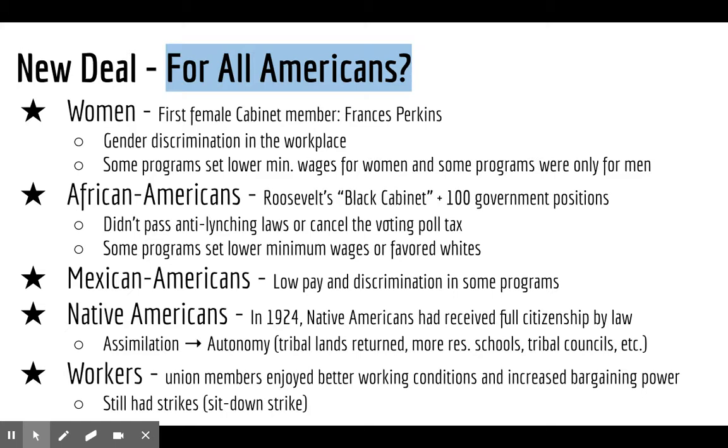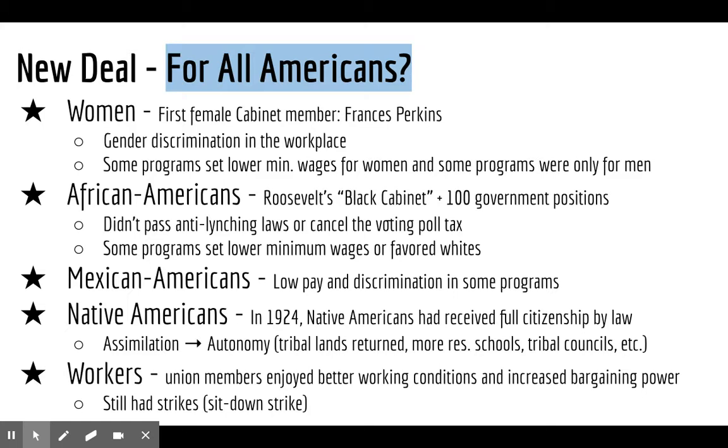They want anti-lynching laws, and they want the voting poll tax to be gone. After asking and asking and demanding and demanding, FDR did not pass any anti-lynching laws or cancel the voting poll tax. This was a huge blow to many civil rights leaders and the NAACP because it showed that FDR was doing some for the Black community, but not doing the hardest things, you know? Like, okay, cool, we have a senator, but people are still being lynched. So that's the tension there.